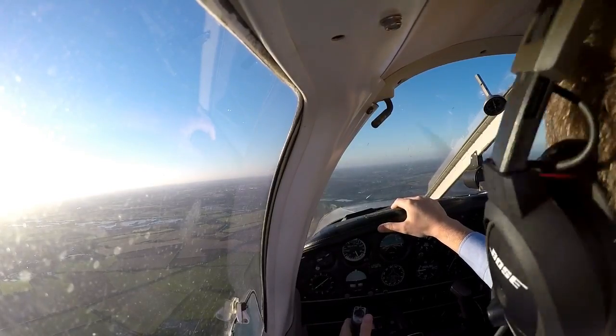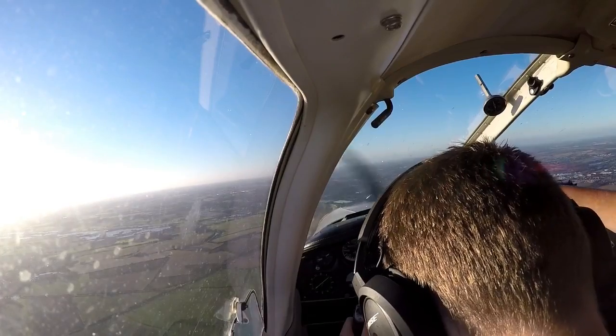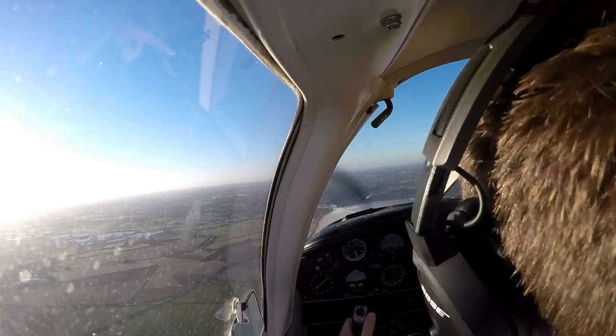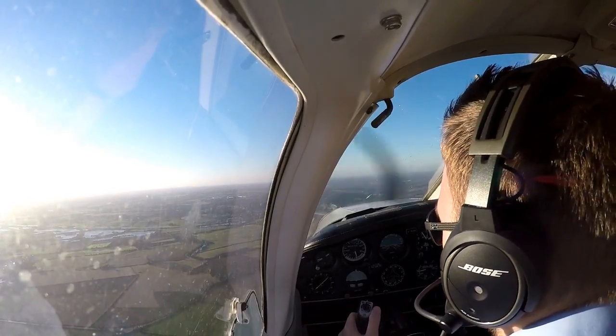You've got the River Nene Valley, you've got a big wind farm over there on the right-hand side, and you've got an airfield up there. Go for it to the Sorrel, QNH 1029 now. You see the airfield in our 10 o'clock position? 1029 and cover that golf for golf, thanks.